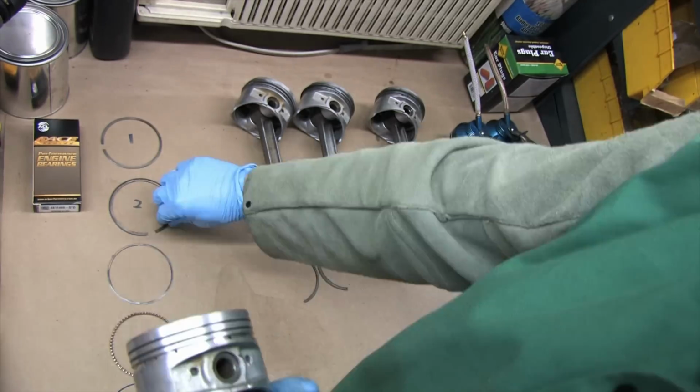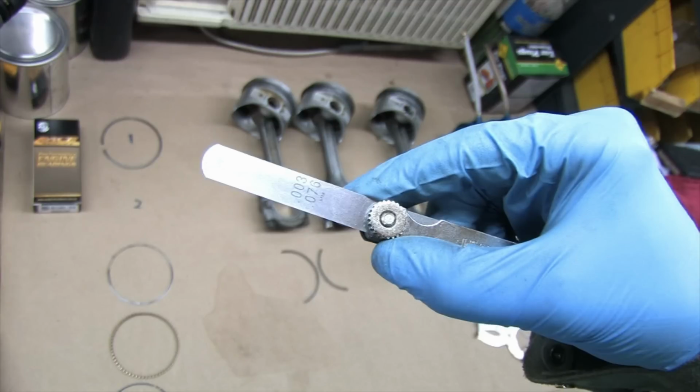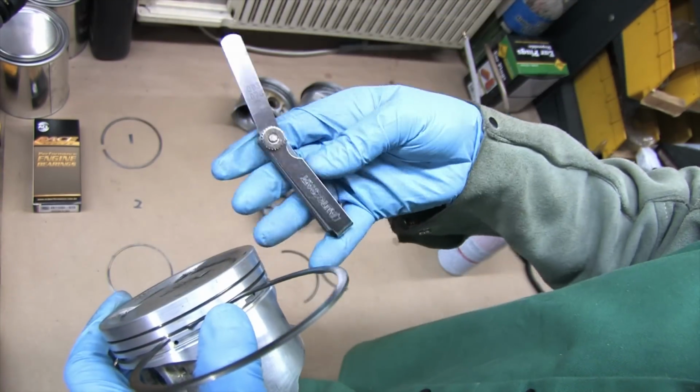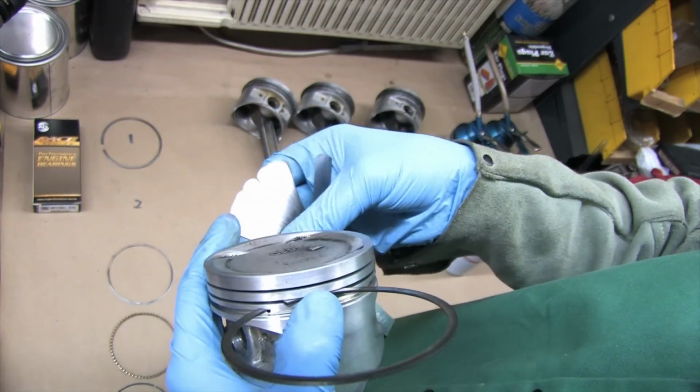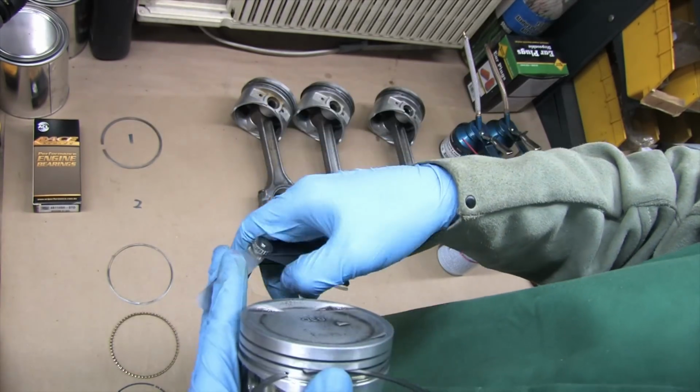Now that the grooves are clean, measuring ring side clearance is exactly the same process as the method I demonstrated earlier. And the top 2 compression rings of a turbo DSM actually use the exact same spec and service limits for their side clearances, which is convenient. For the ring gaps, it's a whole different story.